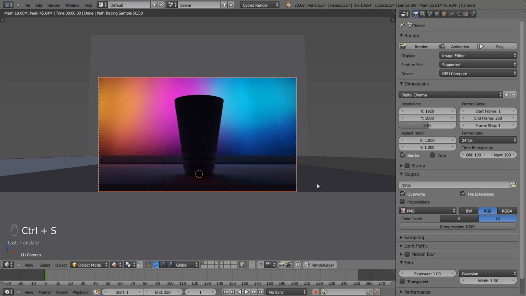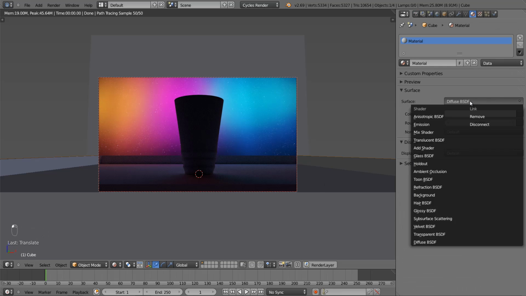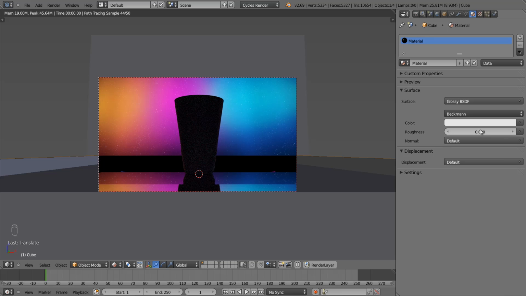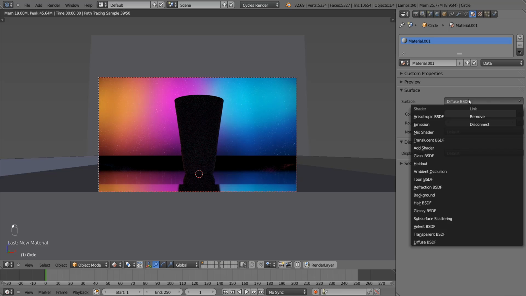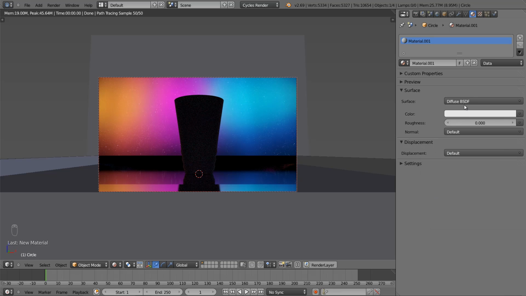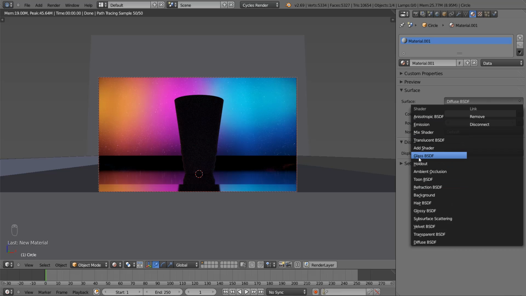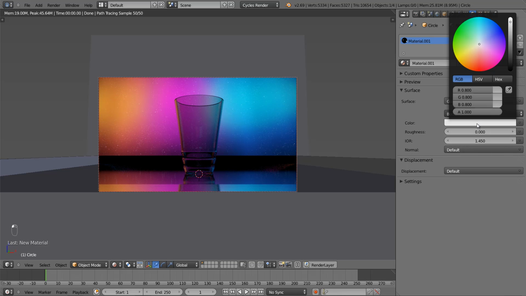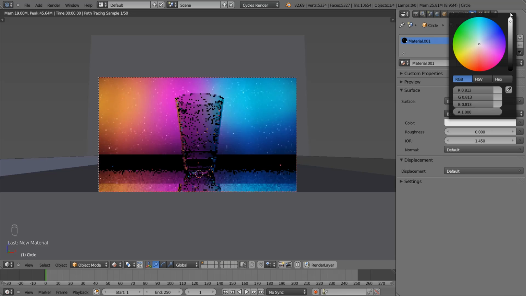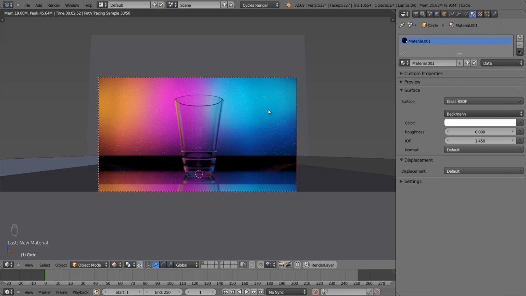Alright, let's go ahead and get these shaders done. These are pretty easy. This is just a normal glossy shader. So if you hit L, it'll go right to glossy. And I'm just going to make it a little bit more rough, so it adds in a little bit of blurriness to the rest of the scene. Alright, and obviously for the cup, it's just going to be a glass shader. So if you hit G, if you can't find them, if it's taking you too long, you can just memorize the first letter. So I just know G is for glass. Alright, by default it's set to 0.8. Go ahead and make that completely white so we can see.